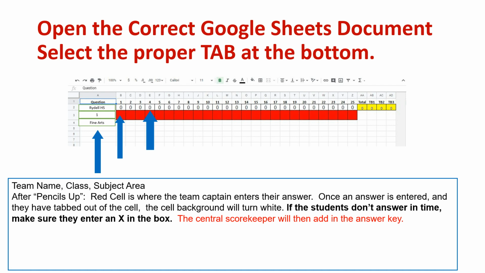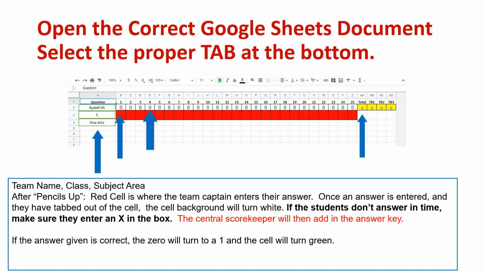If you notice right now, there are no answers entered. So under the question numbers 1 through 25 there's a 0. That 0 will change if the answer is correct. If the answer is correct, the 0 will turn to a 1 and the cell with the 1 will turn green.